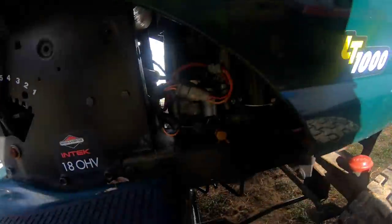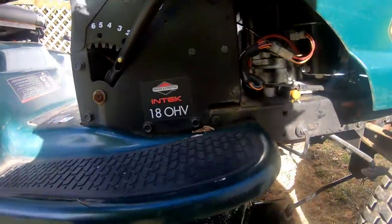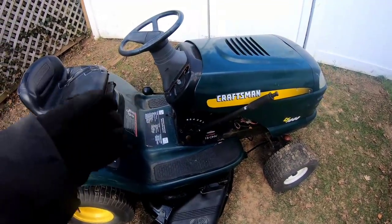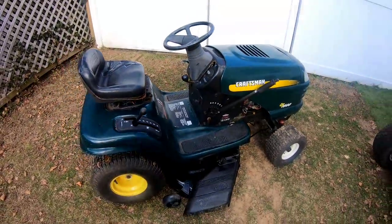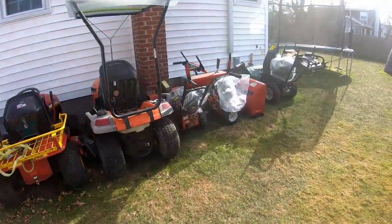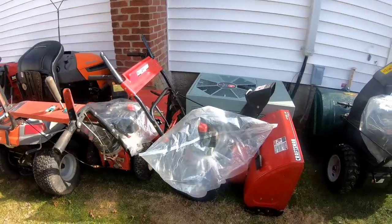When I engage the PTO — let me lower this so you can see — it puts pressure on the belt. And it does! So the belt is nice and tight to engage the blades. Then I disengage it. The spring is supposed to pull it back. Remember I told you the spring might not be strong enough? In the springtime when I run this thing, I might have to change that spring. But if it's running, it may be different because it vibrates a little, and when you disengage it the vibration may just pull it back anyway. I was running out of things to do because it's been so cold lately. I haven't gotten any new equipment — nobody's really in the mood to be listing things.